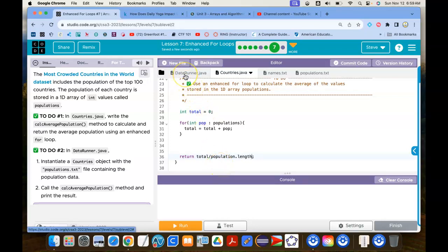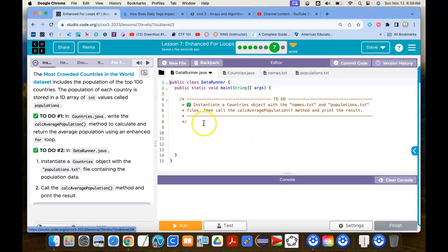And then in the data runner, I want to instantiate a new object. I messed that up. Countries, myc equals new countries, and I want to instantiate it with the names.txt and the populations.txt.